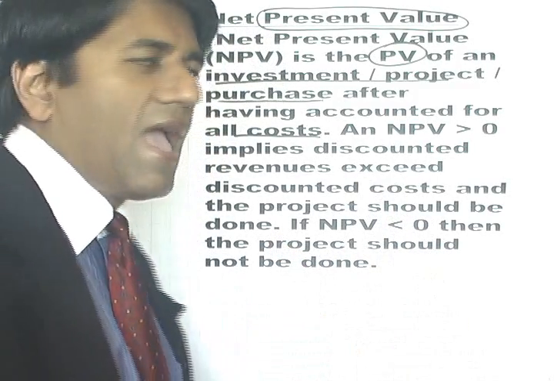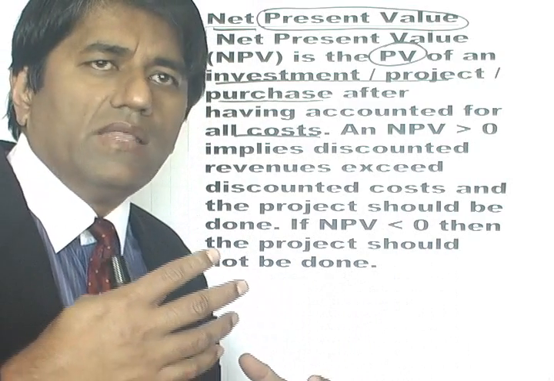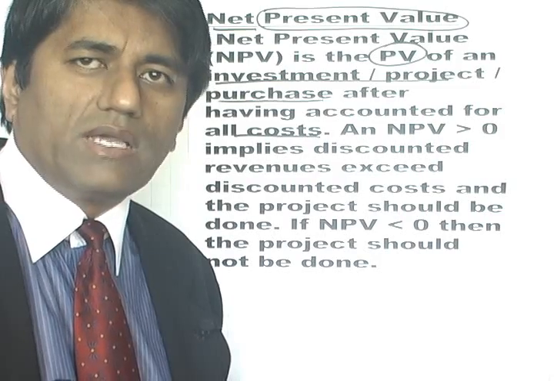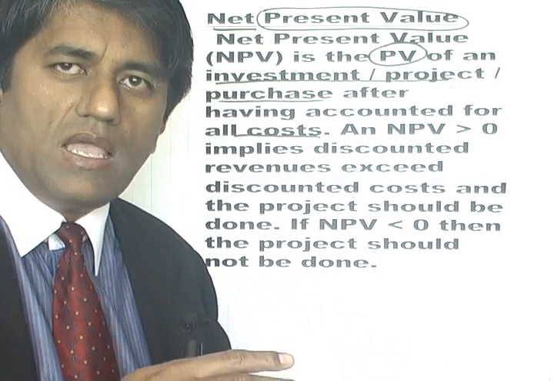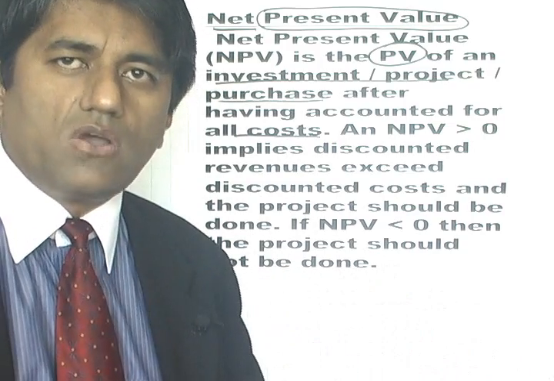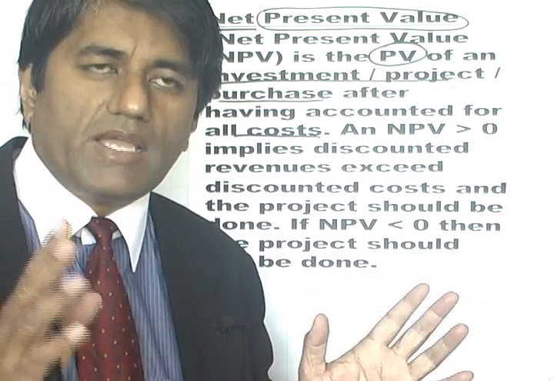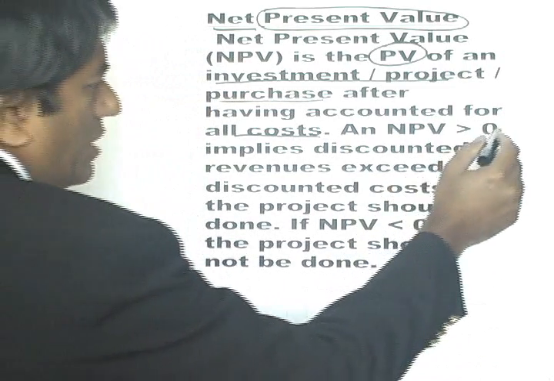You look at the present value of all cash flows, and then you look at the net. After bringing everything to the present, if you find that the amount produced exceeds the amount consumed, or the cash flows, the revenues are greater than the costs, then you will say it's a good thing to do, it's a good project, and that would correspond with the NPV being greater than 0.